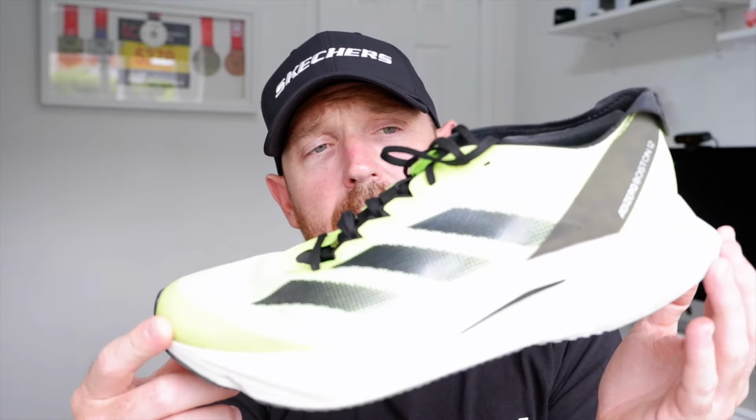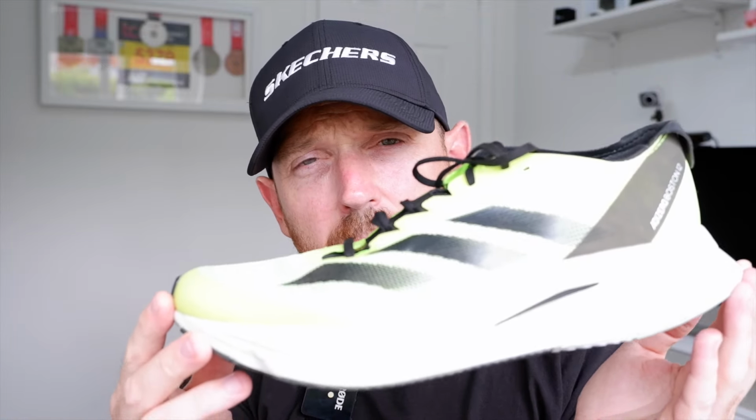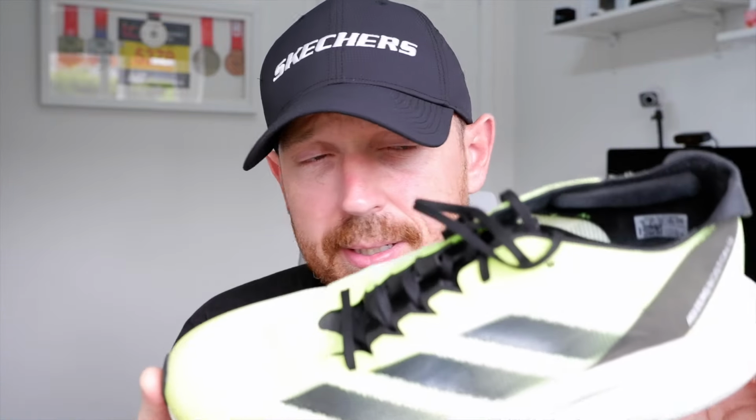Now, I love this shoe because it is versatile enough to cross over into daily work and into faster work, and like I'm going to prove today, into the longer miles. Is it one of those super shoes that are currently out there? I'm not so sure. I think it sits a fraction under that, which is actually a good thing, because this shoe is so versatile, and that's what makes it so good. And that's why I love this shoe, and that's why I recommend it to you.